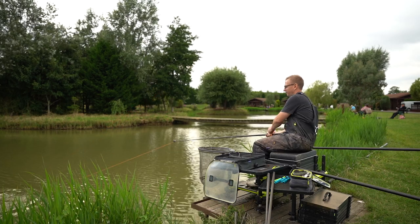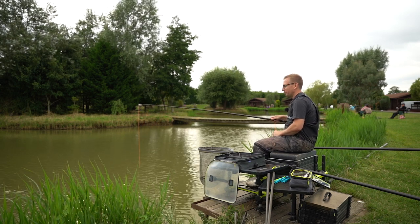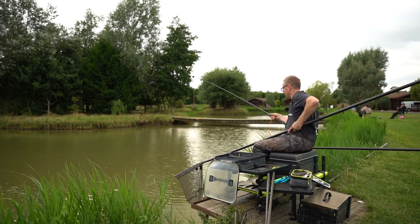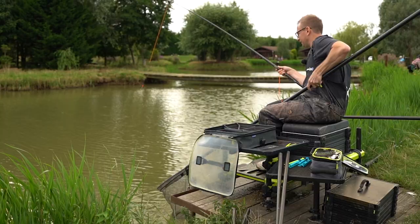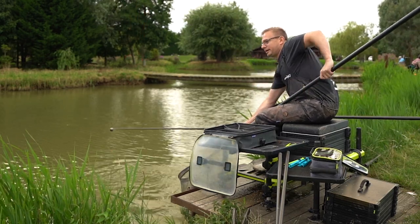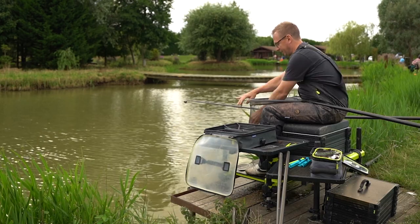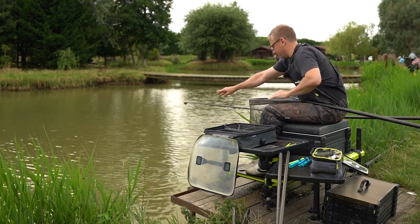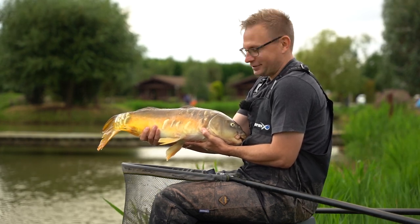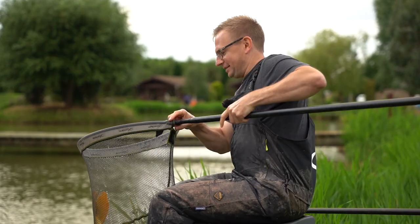I think I've got a carp on here now. It's just getting to that time of day where I think the carp and bigger fish are starting to feed. Hopefully get this one in the net - that's a big fish, that's a nice fish. That's the biggest fish of the day. I've been priming that swim down the edge, so we're going to go down there now and hopefully catch a few carp. A lovely fish that is on the maggot. I knew sooner or later some bigger fish was going to turn up on that line - we've had some bigger skimmers on the deck there. We'll get it back and then try down the edge and see if we catch some more carp.